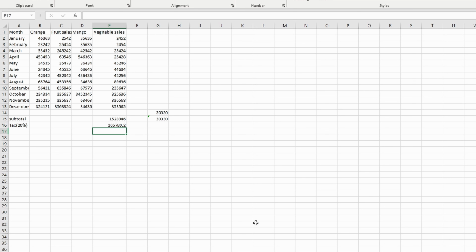If you want to add up all column subtotals and calculate the taxes, then you could repeat the previous process for each column with the autofill feature we talked about in the previous episode.